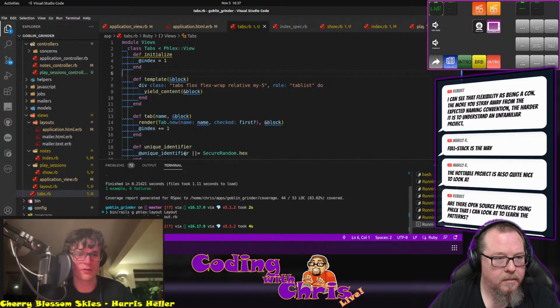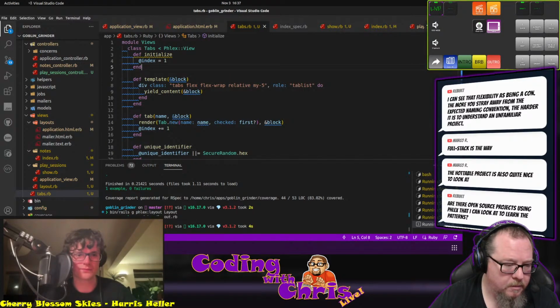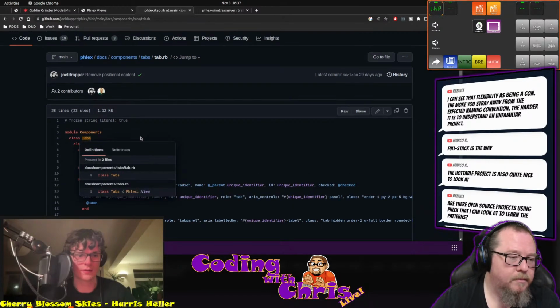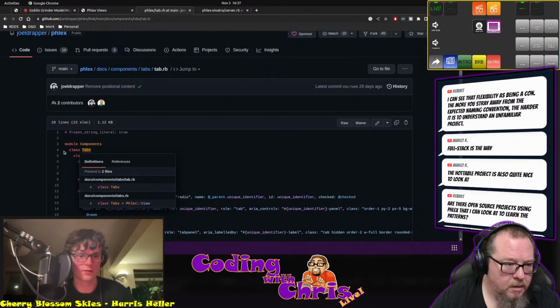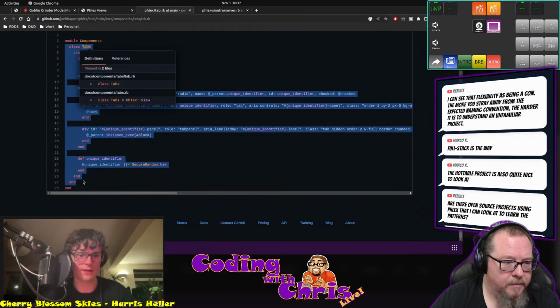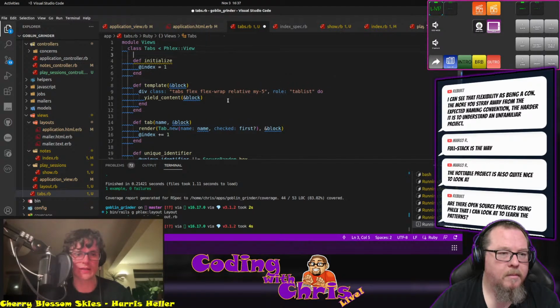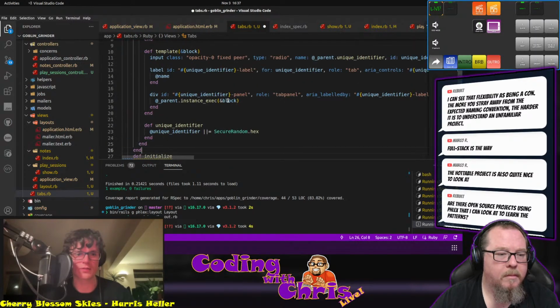Don't grab the components wrapper though. Not the module, just the class. And then leave out the last end. So just paste that inside the tab, just above the initializer, so it's inside that tab's namespace. Yeah, and that should work.